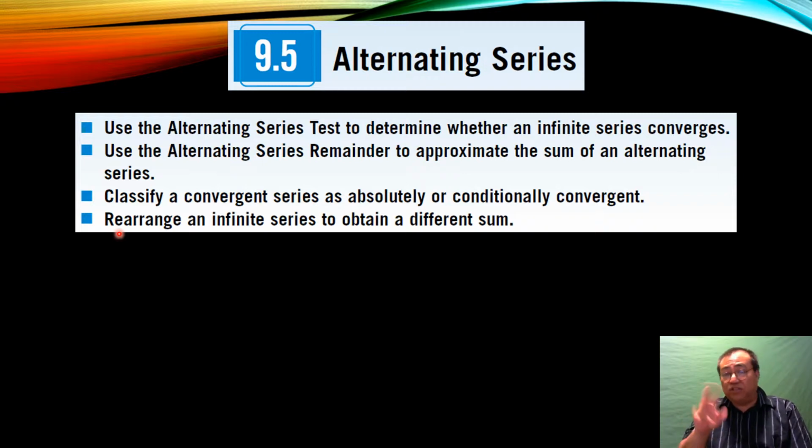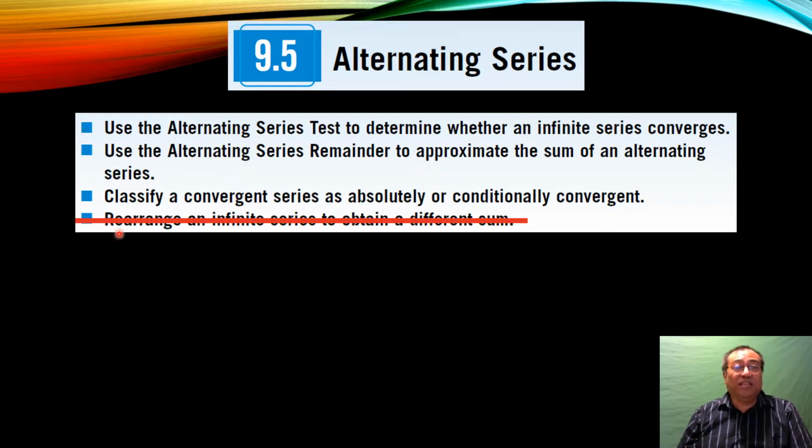order doesn't matter. You can change 2 plus 3 equals 3 plus 2. But when you have an infinite number of them, then the sum can change. But we're not going to do that. If you want to see that explained, I will gladly do that in class, but I'm not going to take the time for it in the video.